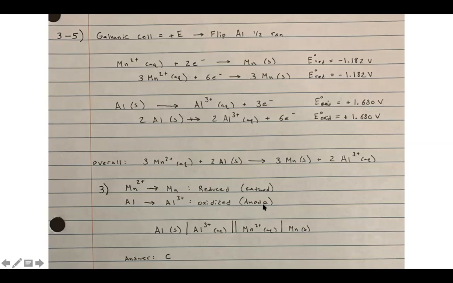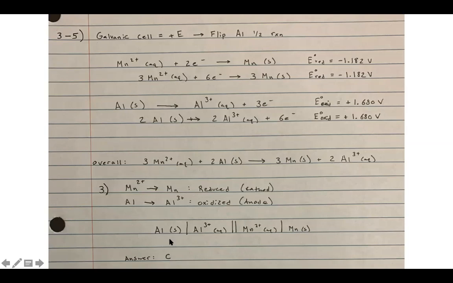It's not the best way to remember it, but how I remember it is that oxidized and anode begin with a vowel, while cathode, the C in cathode, and R in reduced start with a consonant. Again, I don't love that that's how I remember it, but that has helped me. So if you keep getting them confused, that is one potential way that might help you remember that.